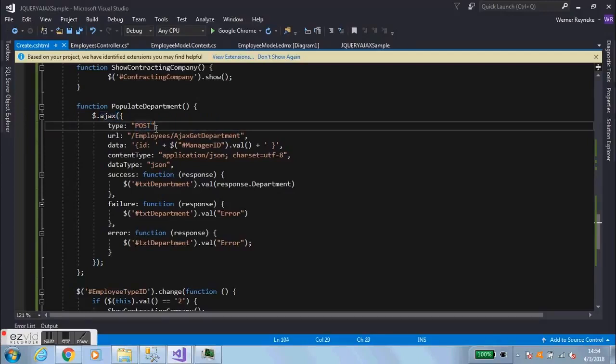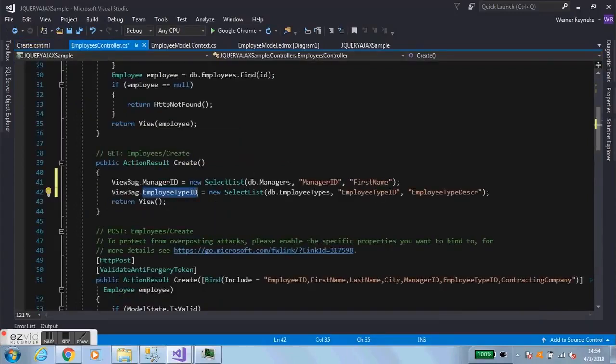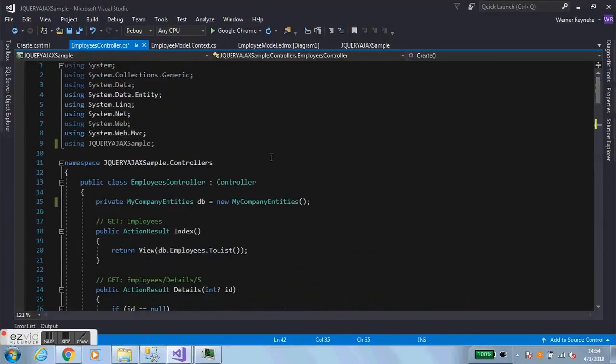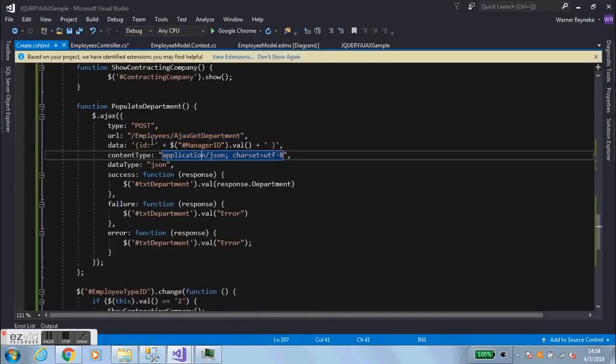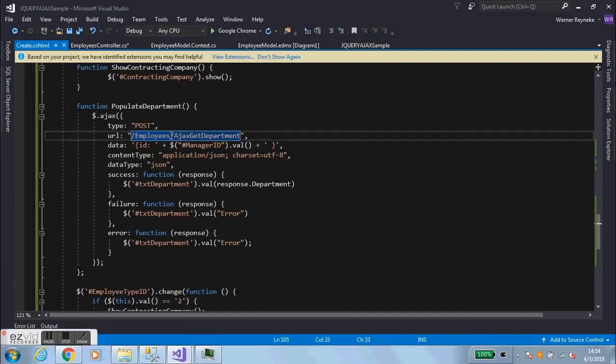The type is post because it's posting data. The URL here is very important. You're going to type in here /employees/AjaxGetDepartment. Employees here refers to the name of your controller, which in this case is the employees controller. You omit the word controller because it will assume that it is a controller.